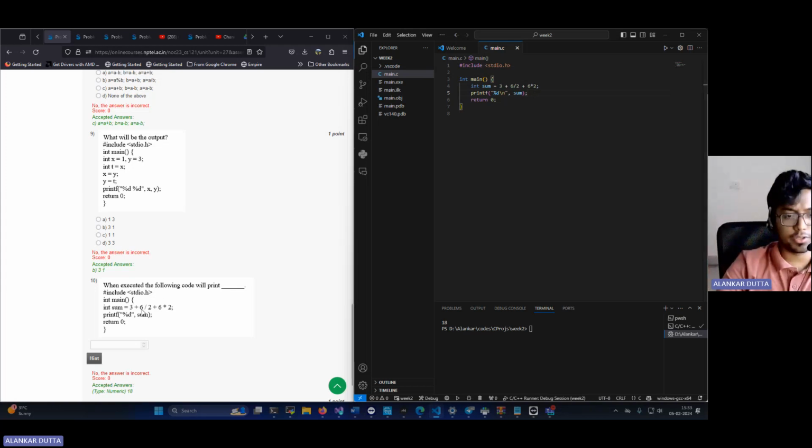So the first thing that you evaluate in here is this 6 over 2 and 6 times 2. So this is what is happening in here. The first thing that you evaluate is 3 plus 6 over 2, where 6 over 2 is 3, right? And 6 times 2 is 12, right? And then once you have done this, you do the addition. So it's at the end that you do the addition.